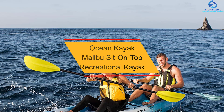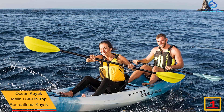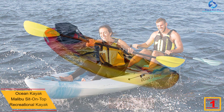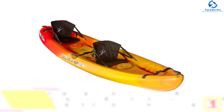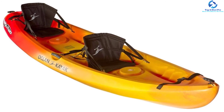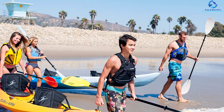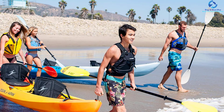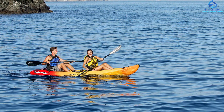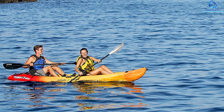Finally, at number 1, we have the Ocean Kayak Malibu Sit-On-Top Recreational Kayak. This tandem kayak is a wonderful option for paddling in lakes, marshes, rivers, bays, and the ocean, allowing comfortable and safe riding in both choppy and calm conditions. The triple-layer hull and 34-inch beam offer high stability. It is loaded with features including three comfort seats and three molded-in seats, and supports a weight of 425 pounds. The skid plate protects the keel from damage, and toggle handles and side carry handles on the bow and stern allow easy carrying. Additional features include molded-in footwells and overlapping footwells.